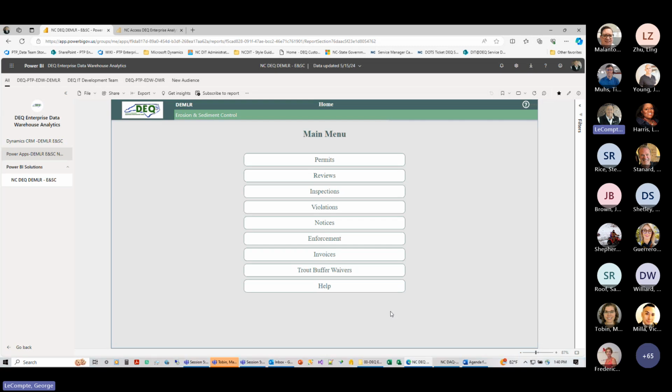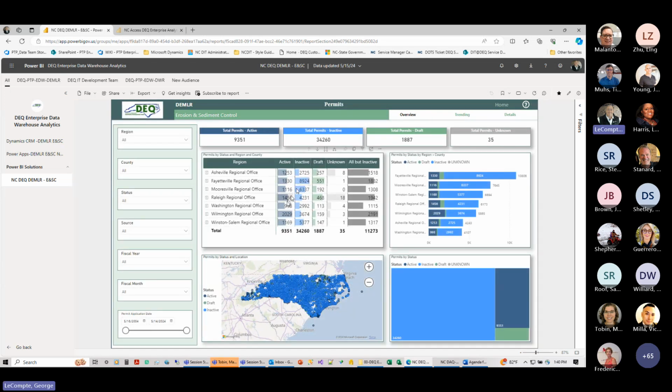And the message here is, if we look at permits as an example, we'll open permits. This is sourced off of the Azure Analysis Services Cube, which is nothing more than a semantic model, like Mark described, of facts and dimensions.